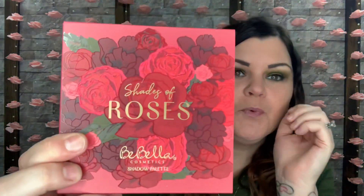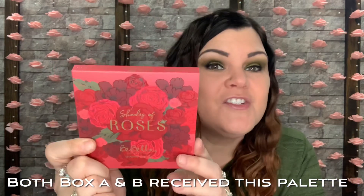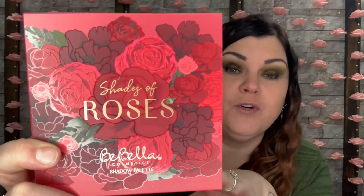The palette is on top, and here are all the products down inside. They always carefully package everything — it's always in bubble wrap and stuff like that. I don't think I've ever had anything break from this box. Let's go ahead and see the palette. Oh, that is super cute, especially being the February box for Valentine's Day month. The packaging is beautiful with roses all in red.